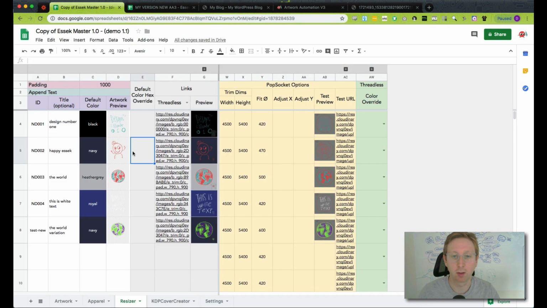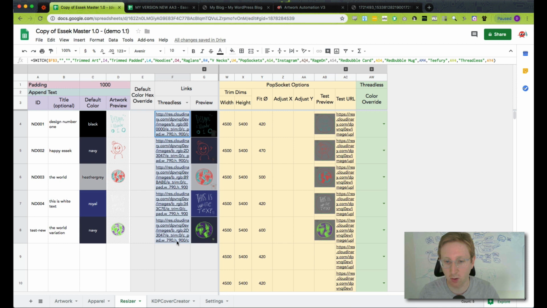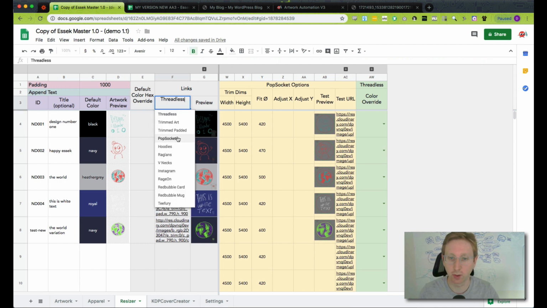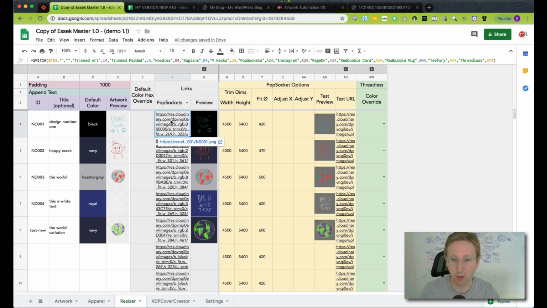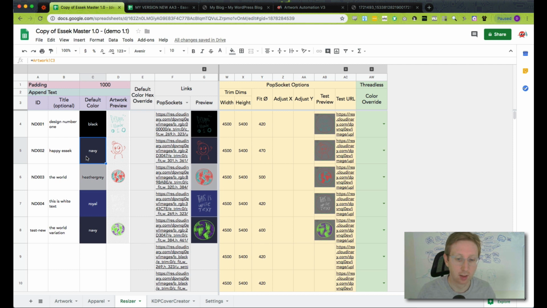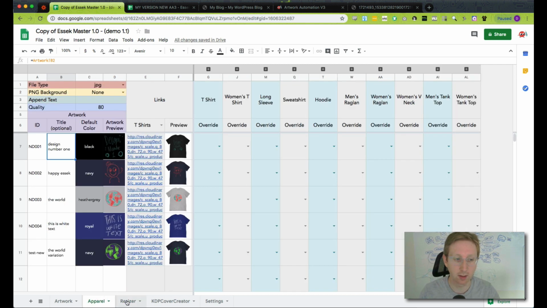So resizing. That's another place where this comes in incredibly handy, and of course you can resize and download everything as well. So if I wanted to download 1,000 pop sockets, as long as I've got 1,000 pieces of artwork that I can paste in here, then the pop sockets, again, I could just copy, download using the downloader and grab them really quickly. So that's mockups and resizing that I've covered.